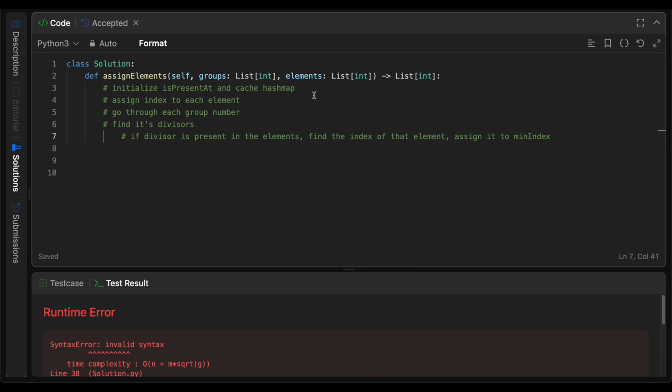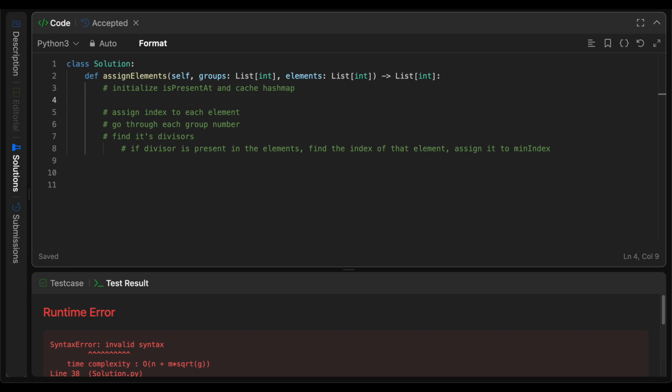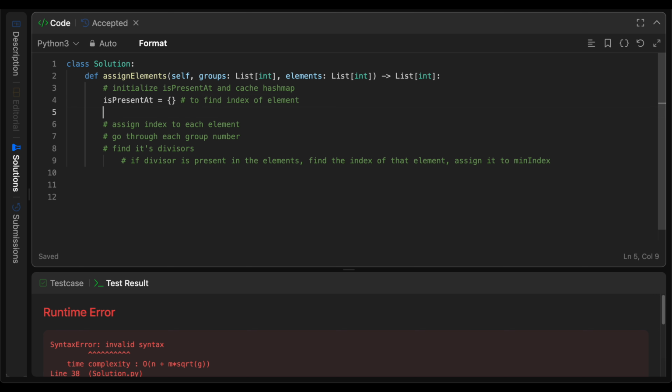So let's jump right into the coding part. Okay, so let's first initialize our two hash maps. First is is present at, which we will require to find the index of an element. The next one is cache. This will be required to find the already calculated minimum index of the group, if we have any.